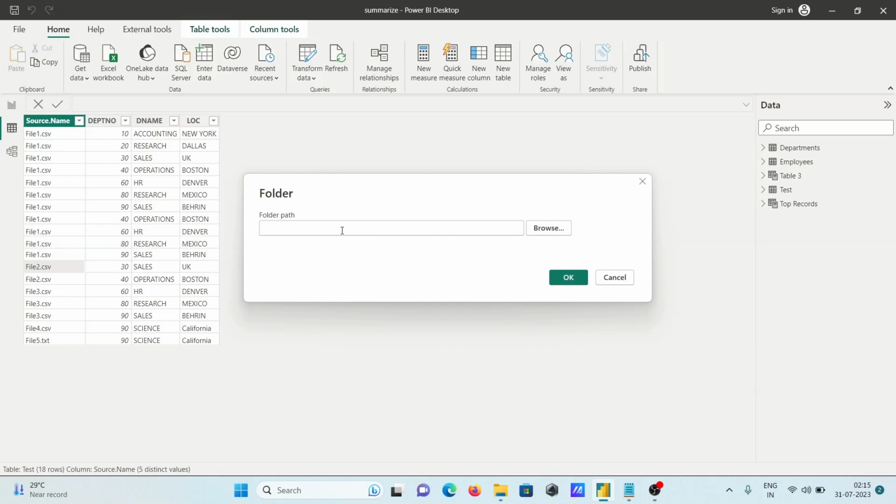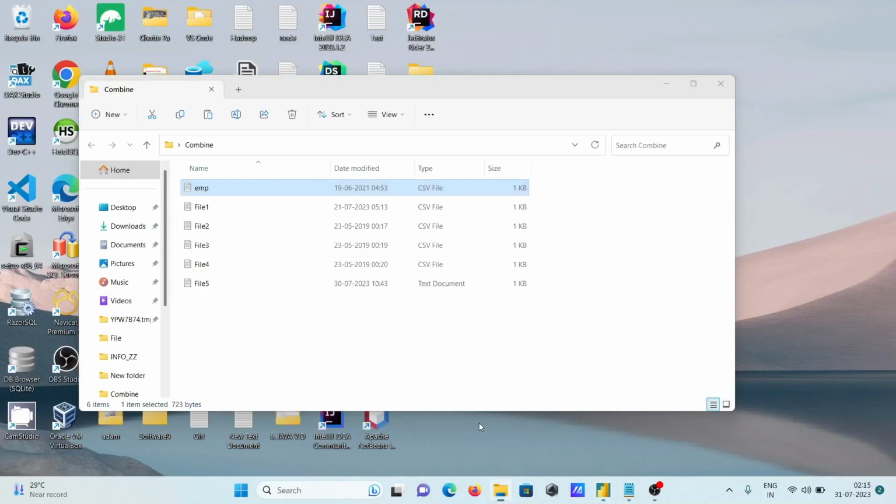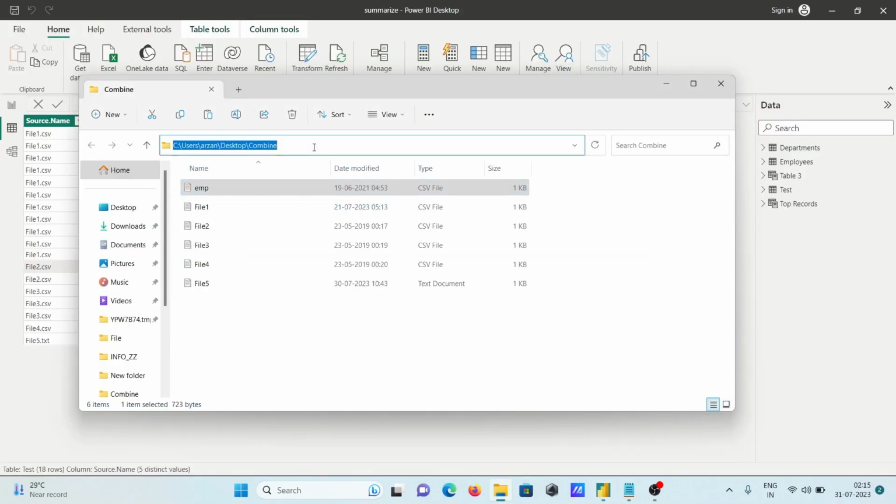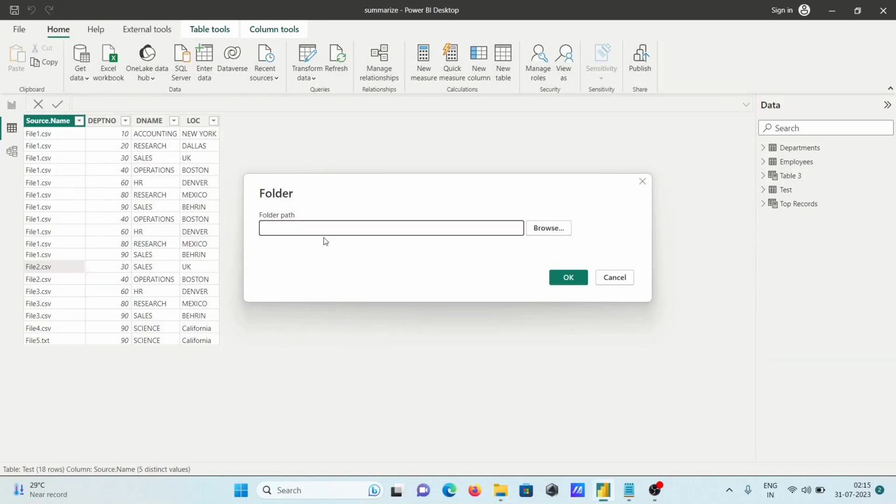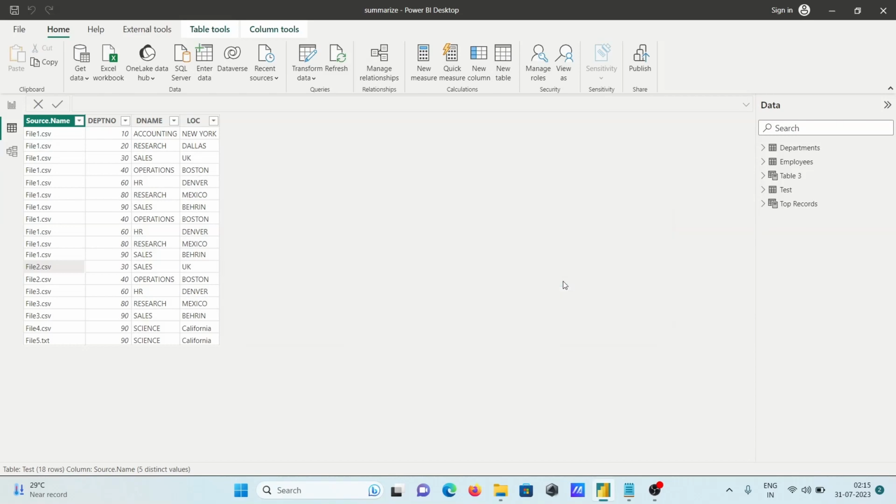We need to give the path. So the path is this place. Paste it there. Click on OK.